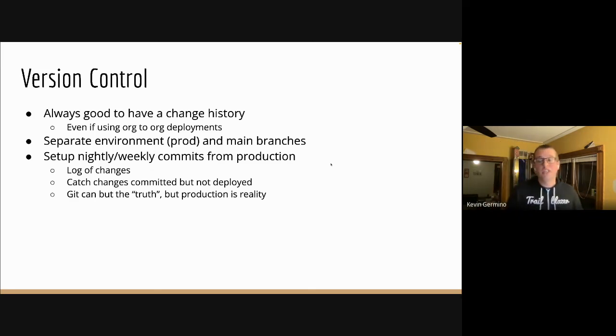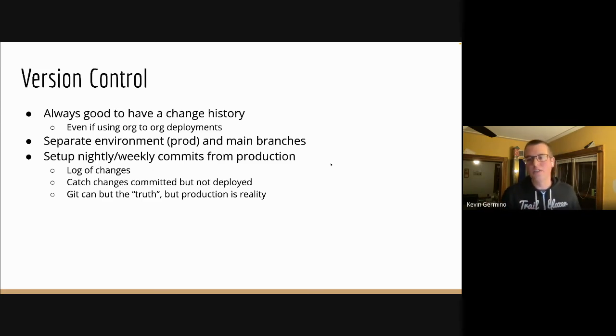And to help with that, make sure that your production branch has some sort of regular commit. I've seen a lot of people set up nightly commits or weekly, whatever cycle you want, where they run a job that retrieves a package from production and commits it to the production branch. And that job doesn't know anything. It's just taking changes and committing them. But you can then occasionally compare the production branch to the master branch. And if they're different, something happened. Sometimes that's really obvious. Sometimes it's really common in the org. Sometimes it's a surprise.